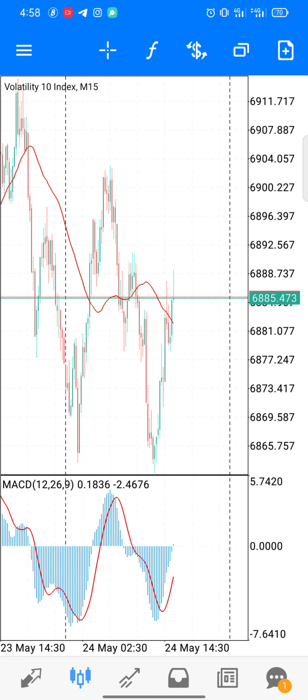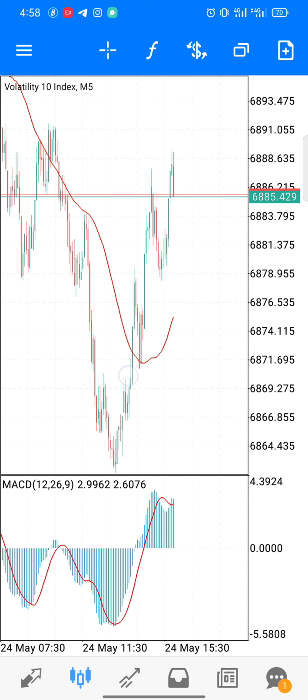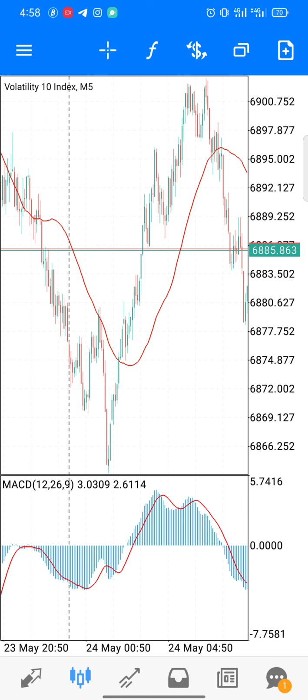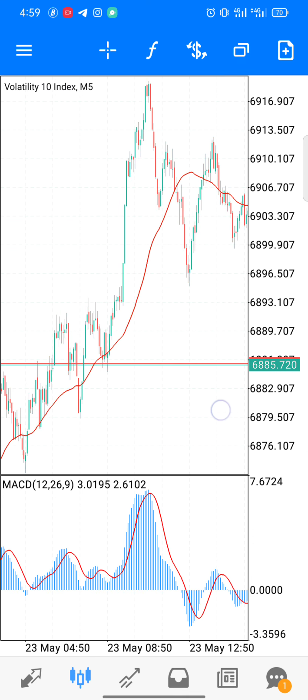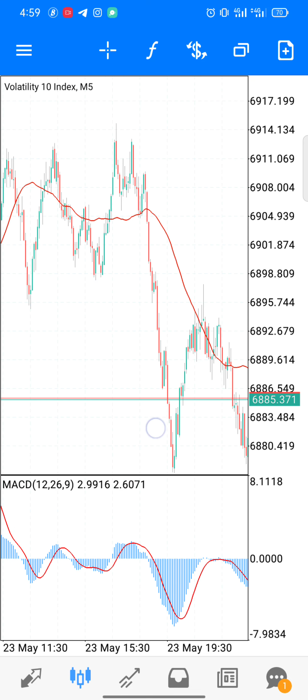But if you check it on a smaller time frame, like the 15 minute and 5 minute time frames, you should be able to get in and out of the market scalping. But if you want to trade it long term, that's what I'm talking about. If you want to trade it on a short time frame, this is our strategy. Very nice and good for this type of trade.